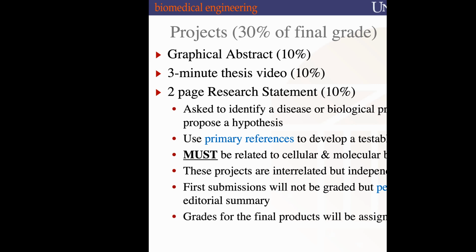A huge part of scientific research is peer review. We review each other's papers, each other's grant applications, and we help give feedback. And it's important to be able to give that good feedback. And we're going to talk a little bit more about that later.